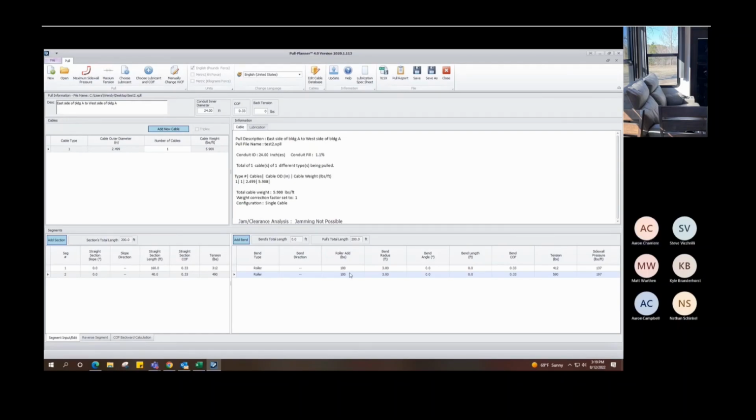150. Okay. So I already entered the information into this segment. So I'm going to go back and I'm going to change it to 150 and hit enter. So if you ever find yourself, you enter all your information and you're like, nope, that's not right, you can always go back and edit, make changes to it.